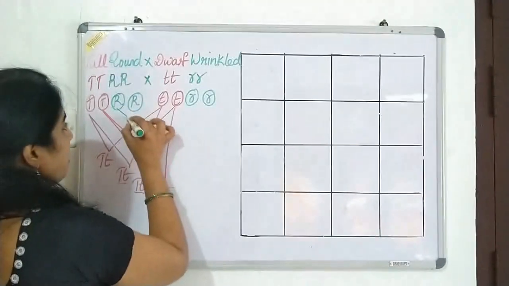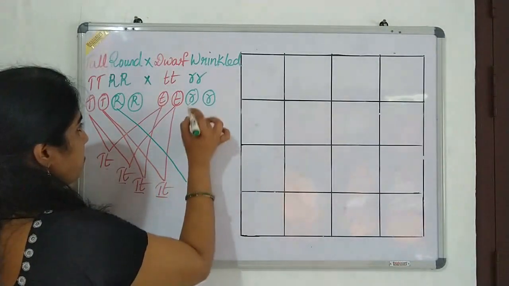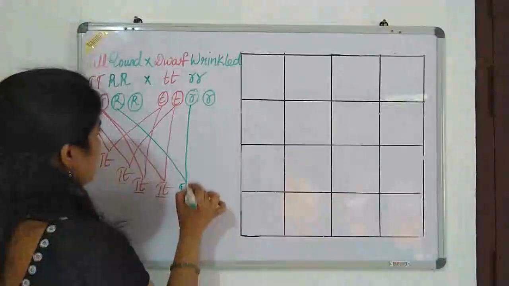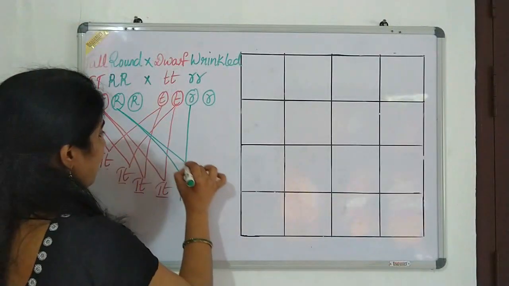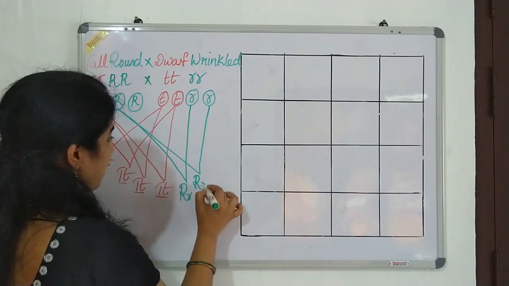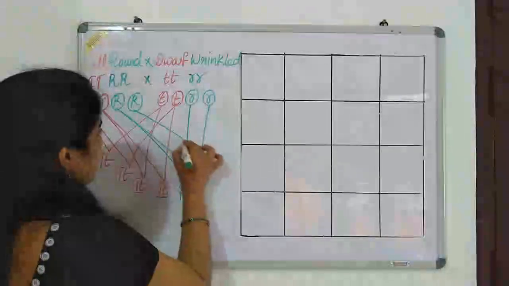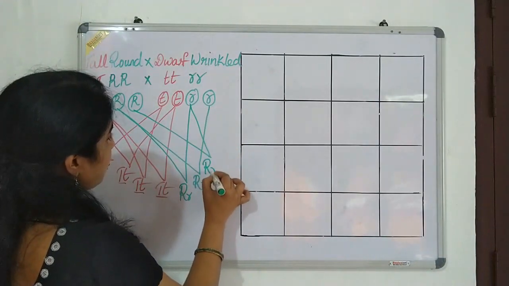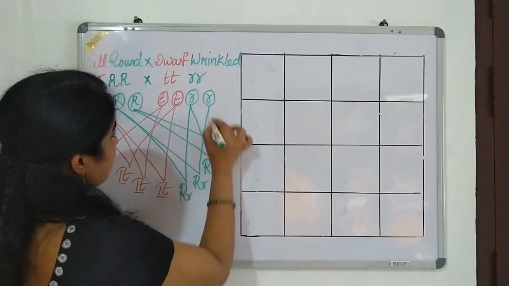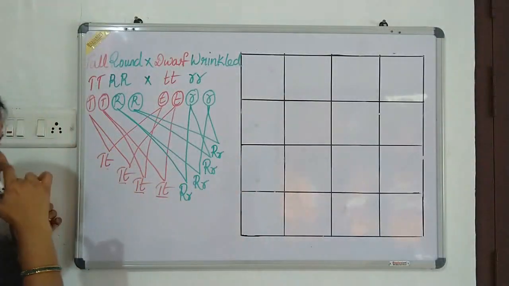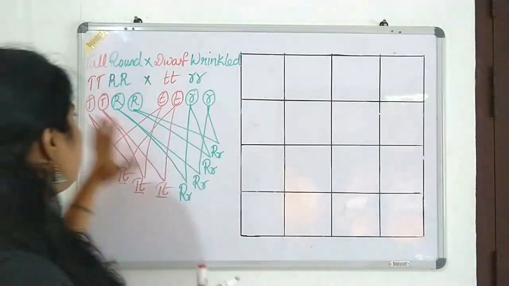Similarly, we can do it with the R also. R combines with this r. What is the product? Capital R, small r. Again, this R can be joined with this small r. Then again, capital R, small r. This R is simply waiting there. Again, capital R, small r. And these two, we could see the result, capital R, small r. No change at all. No change.